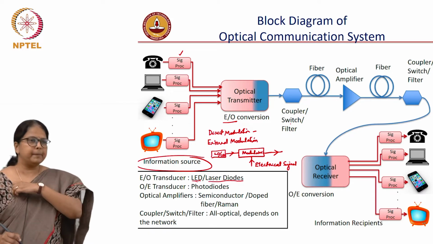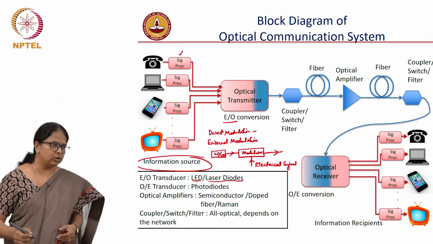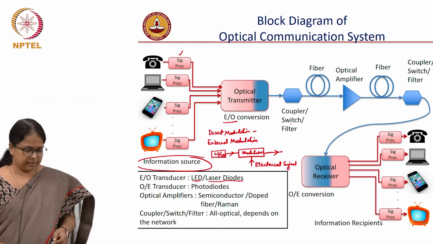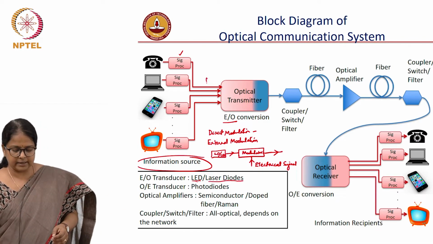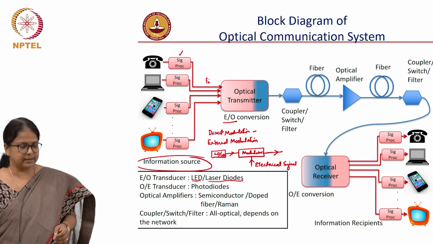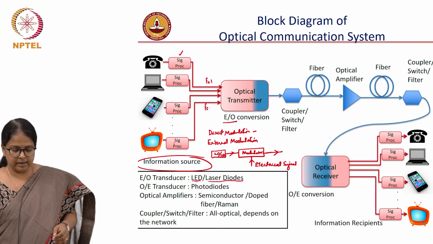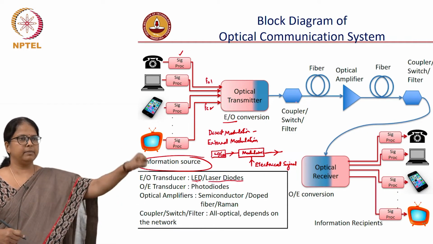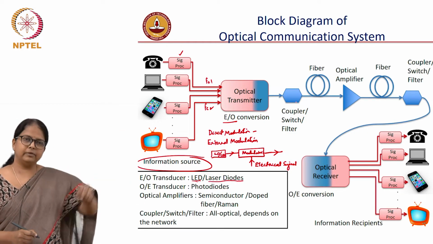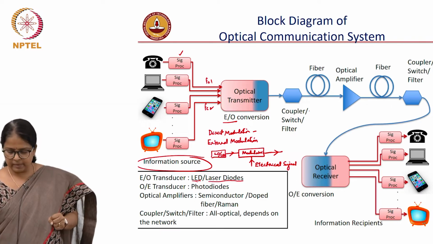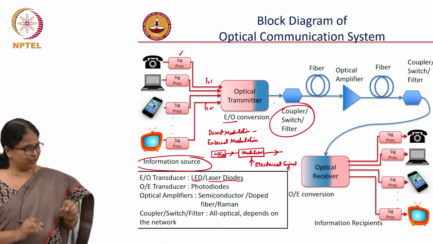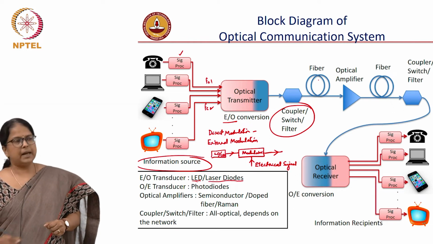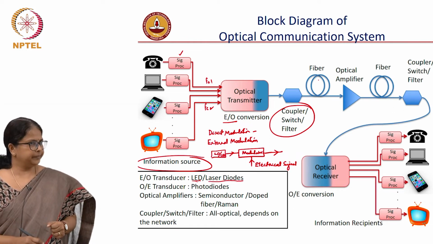Then there could be a coupler, there could be a switch, there could be a router, depending on the kind of network that you are using. There could be a filter, because if you are multiplexing all this in different carrier frequencies, this could be in FC1, this could be in FC2, then maybe you need a filter to route some of the signals to some part of the network and so on. So there could be some passive devices there, there need not be also. Then it passes through your optical fiber.